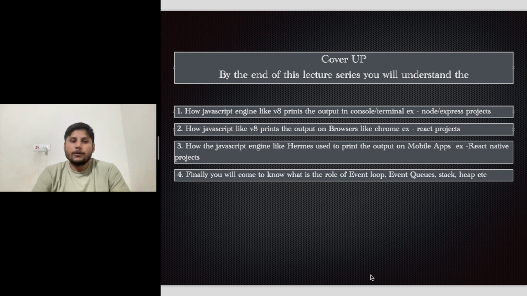All the phases like loading a file in the heap, then parsing it, then bytecode generation, bytecode execution, machine code generation and executing, and finally printing in the browser or in the console in the terminal. All these phases happen in the background. So I will try my best to give you a clear picture so that it prints on your mind and won't create any more confusion.